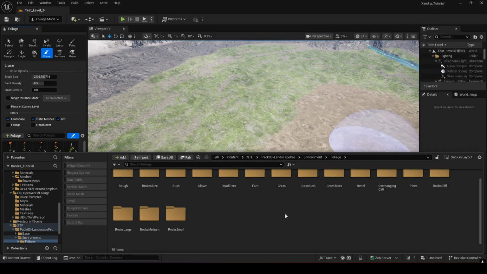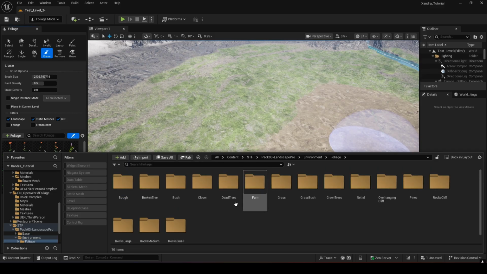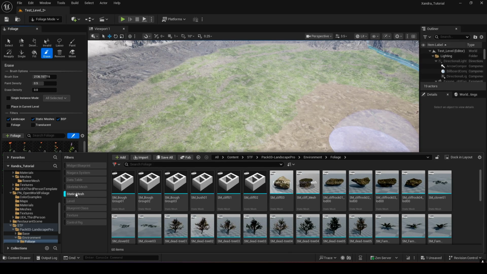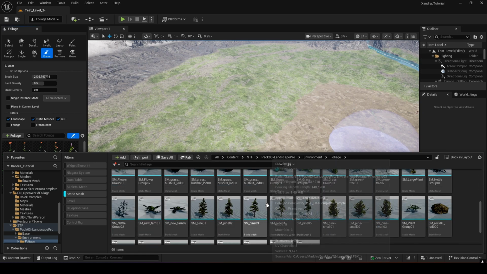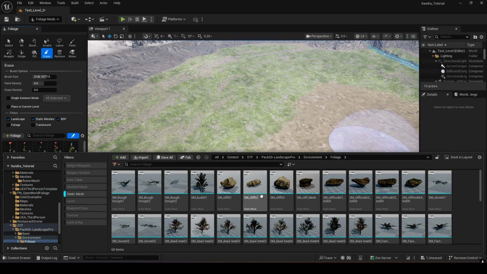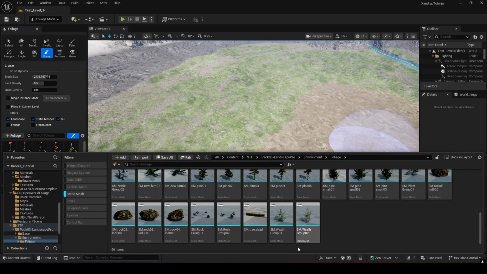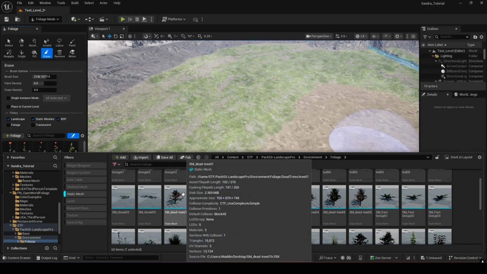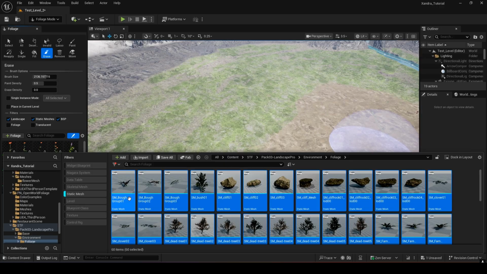And foliage, and then so you've got all these different ones here. Instead of going through and clicking on each one, you can actually just click over here and sort by static mesh, and it'll just sort all of it into static, just by static mesh. And then same thing. So I'll just take, and I will go ahead and click and drop these in.